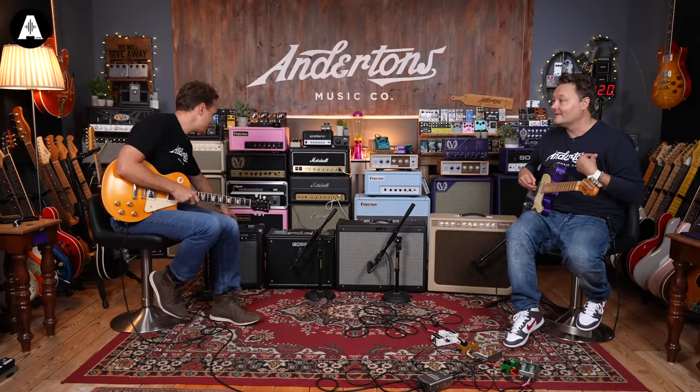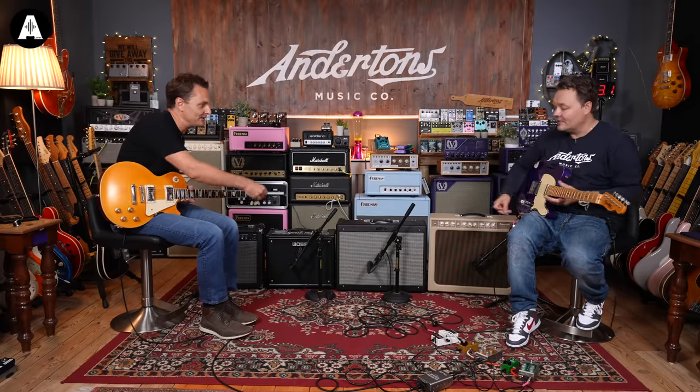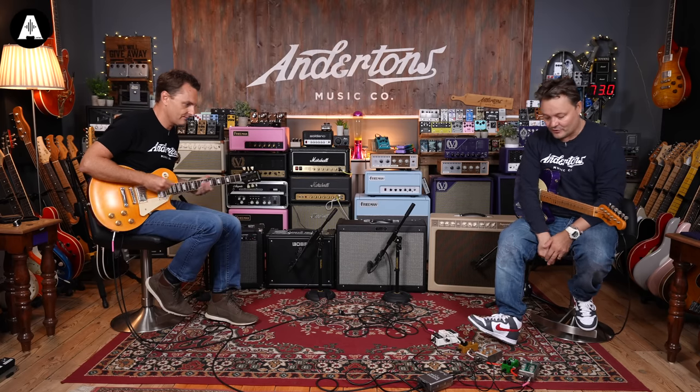I'd be buying one of those Valeton or similar multi-effects units and getting everything. Obviously, that's a different conversation. But with this amplifier, I would get a couple of pedals. Can I have the cable? It's much more fun to hatch pedals. Okay, so which one would you like on first?